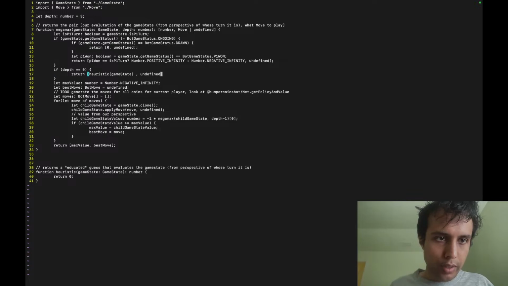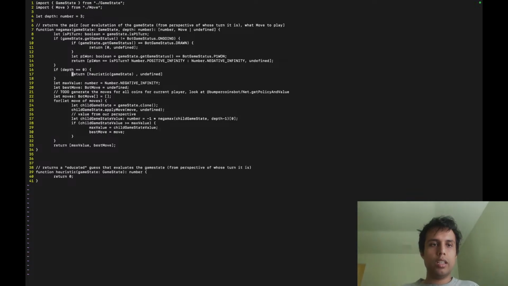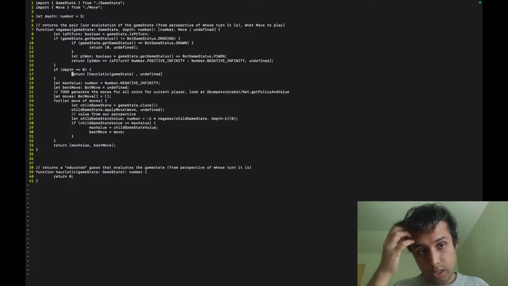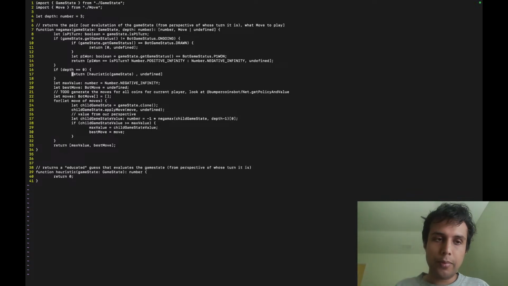And if the depth is 0, that's the point where we're saying, hey, you know what? Depth is exponential, so we can only dig so deep. Once we cross a certain depth, we're just going to refuse to consider any more rollouts, any more expansions. We're not going to explore any more subtrees. We're just going to return the heuristic as our value. Again, the heuristic returns it from the perspective of whose turn it is. That's in this comment right here.